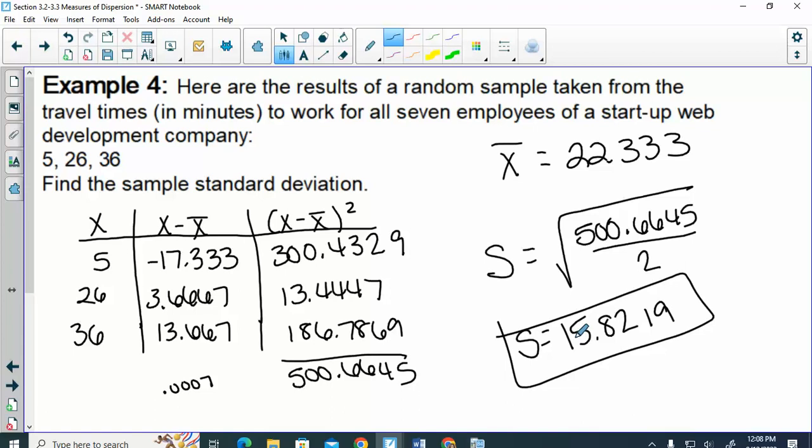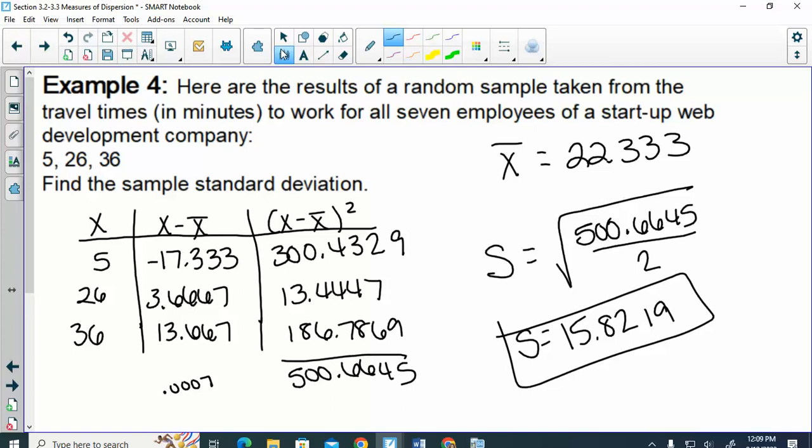So how does that compare to my total group? It's close, but it's higher, which means my sample was more spread out than the original, which seems reasonable because I took the lowest value and one of the highest ones from my other data. So this is just a little more spread out. I bet this would be really easy on Google Sheets. Yeah, if you do formulas, it's not too bad at all. If you had done it on the calculator, then you would have been looking for that S, not sigma, because it said sample standard deviation.